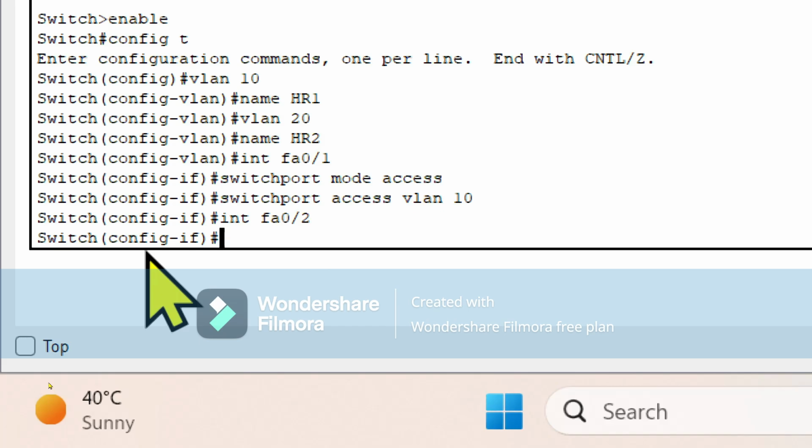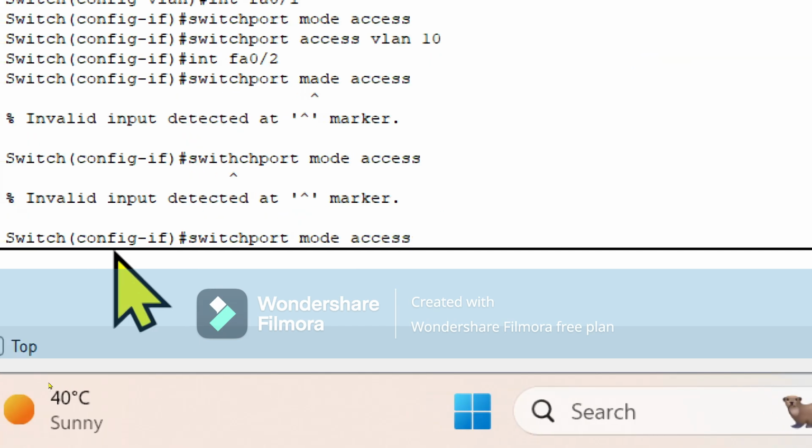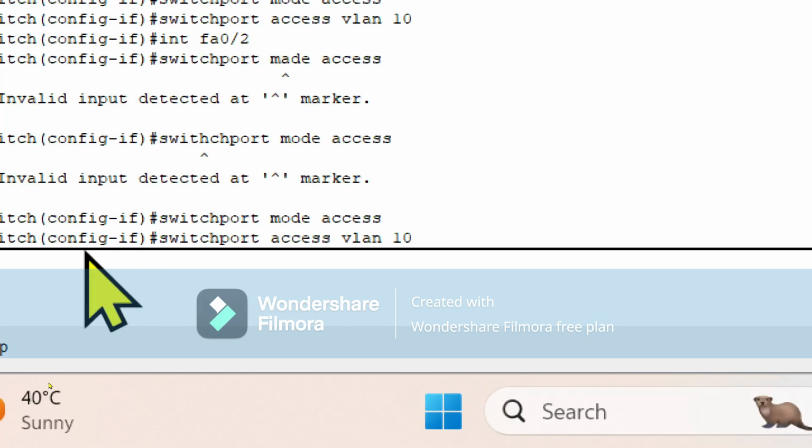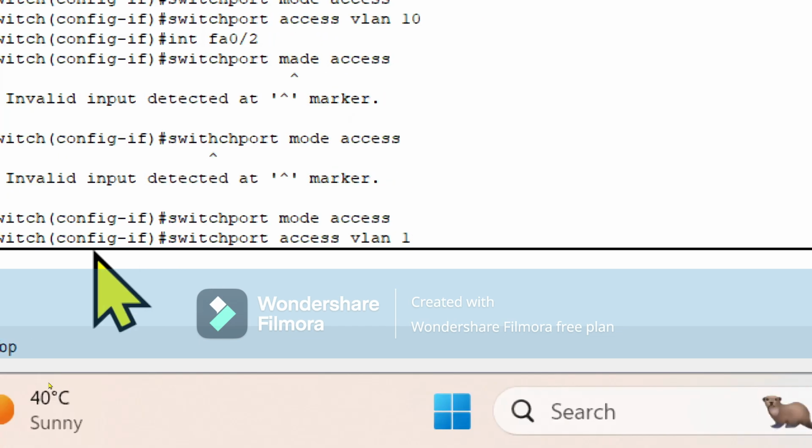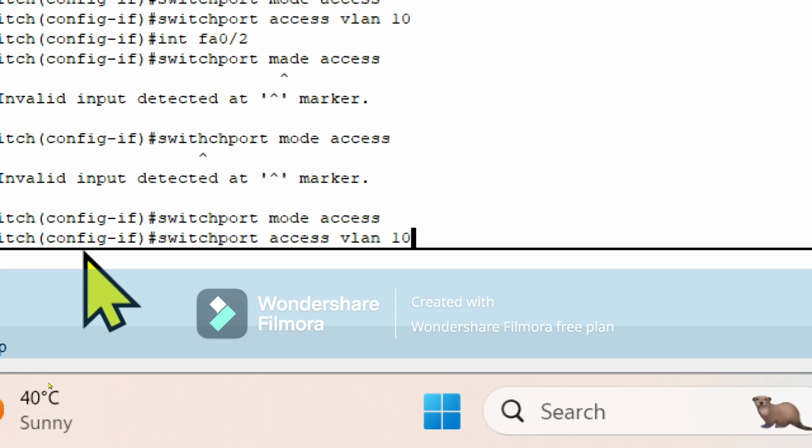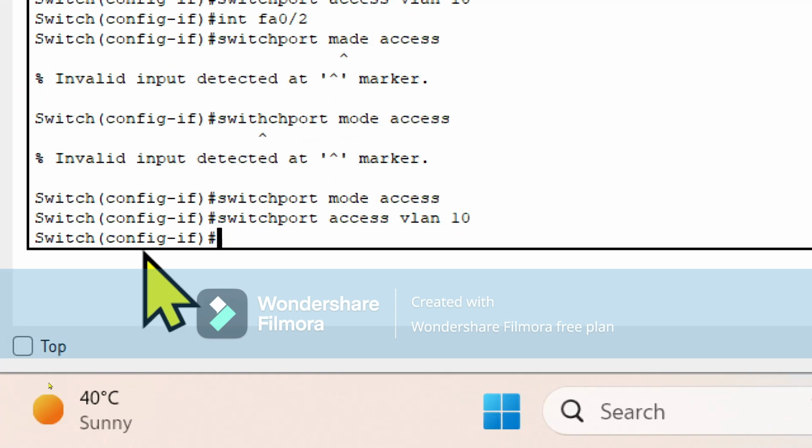So again switchport mode access, just press enter. Next command switchport access VLAN. Now within the same network we have PC 1 also. So just take VLAN 10 and press enter. Now we have done the setting for PC 1.